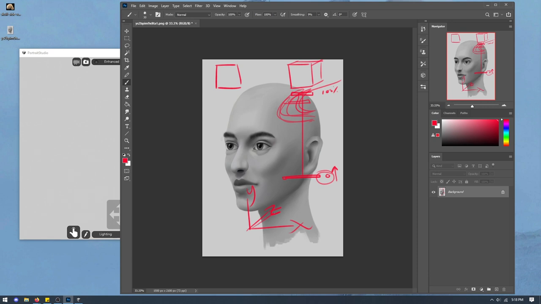I want to go inside. What do you mean go inside? Like, I want to go in the world of this drawing. And I want to take this nose and rotate it on a central axis to the side a couple degrees, like that. What's a cylinder look like from the front view? It looks like a rectangle. But what does a cylinder look like from the quarter view? It looks like this.